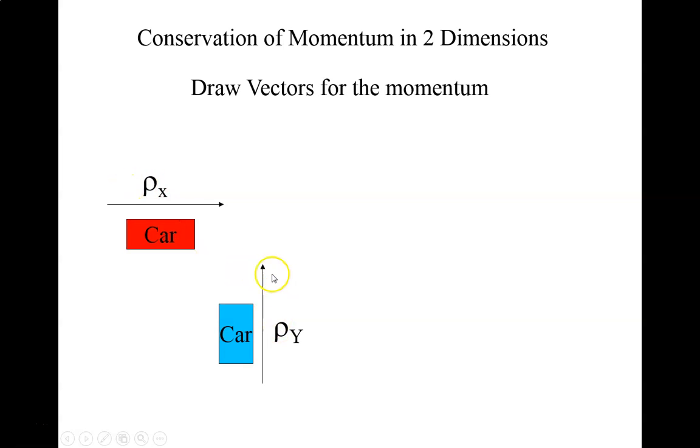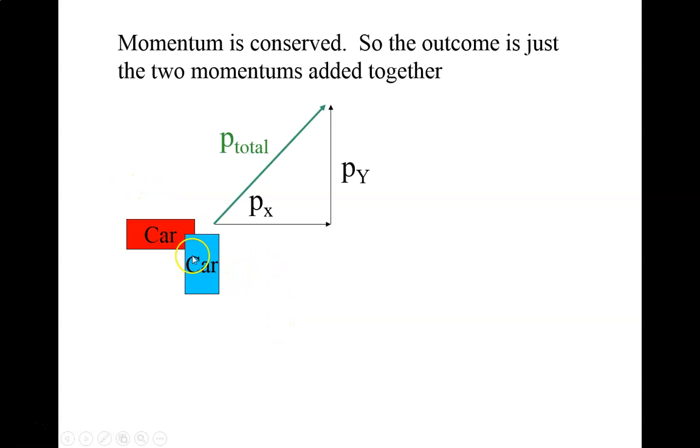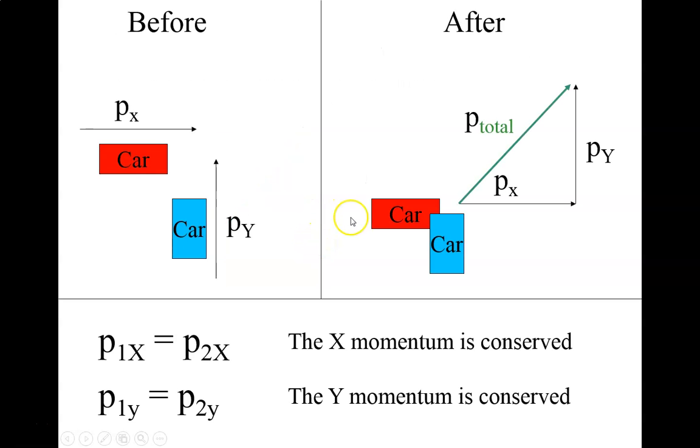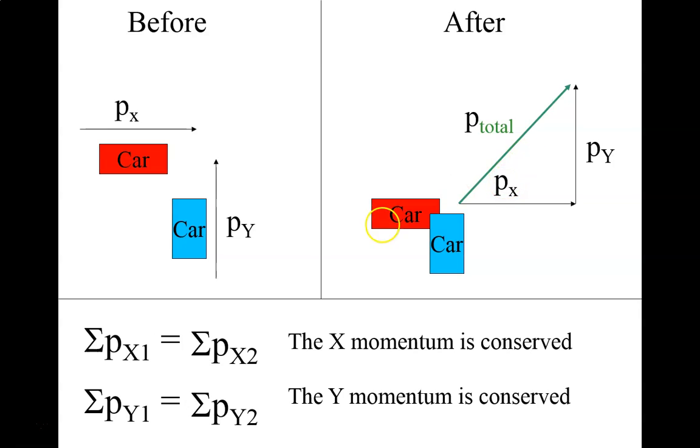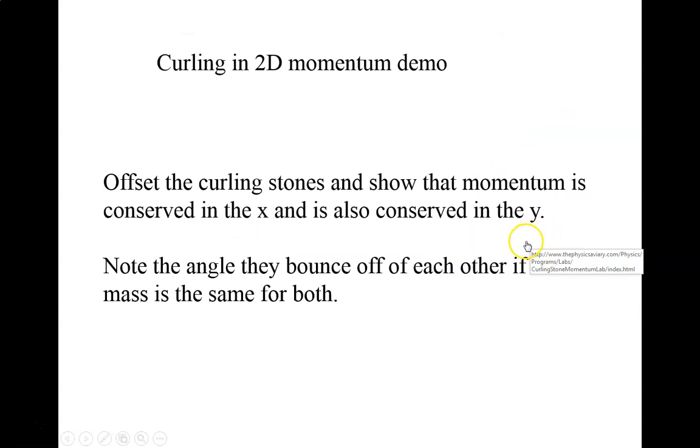I have arrows here that should be p's. So basically, this is conservation of momentum in 2 dimensions. Your x momentum is conserved and your y momentum is conserved. You just have to look at them separately. So it's no big deal. It's just another equation you have to write. However much initial x momentum you start with is how much x momentum you end up with, and however much y momentum you start with is how much y momentum you end up with. So it's not really anything new.